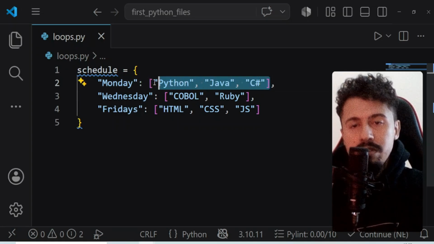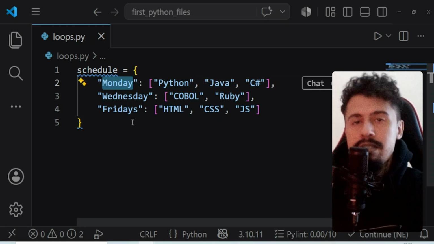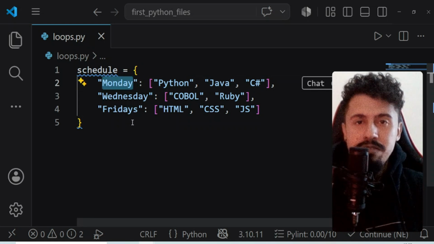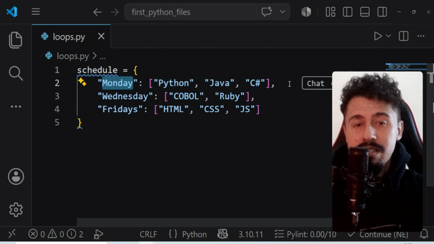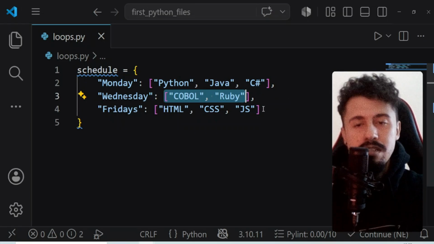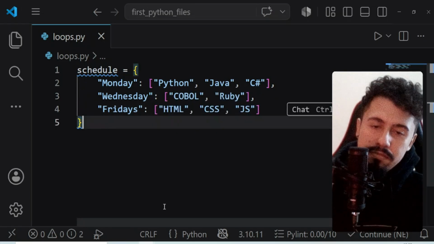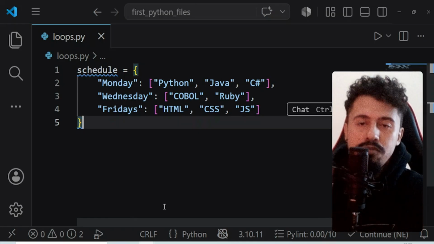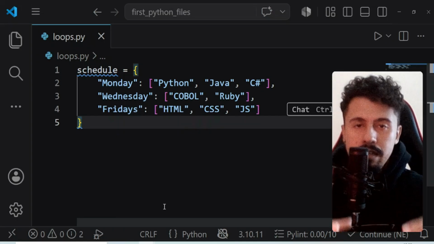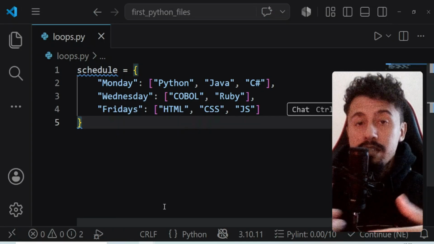The value that is attributed to the key Monday is not a single value, it is a list with 3 values in this case, 2 values in this case, and 3 values in this case. So this is one simple example of how to iterate over a structure a little bit more complex than a list.